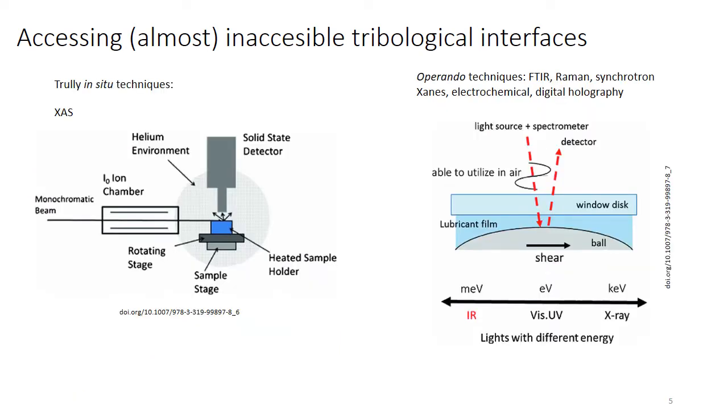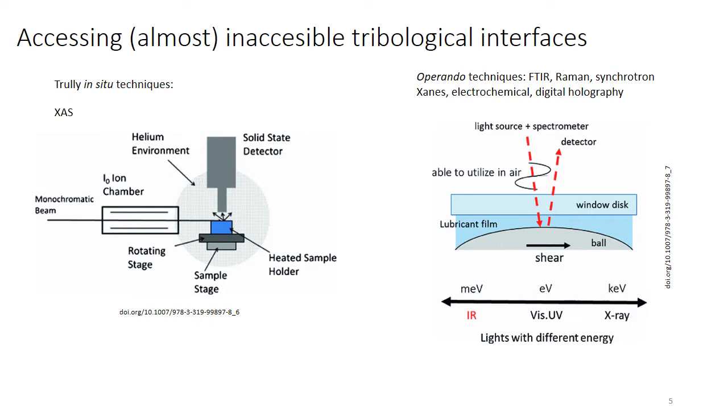Later on, various really in situ and Operando techniques were developed, and this includes, for example, EXAFS technique, which uses a monochromatic beam of X-ray radiation to irradiate the sample surface inside the vacuum tribometer, so it is possible to obtain chemical information from the contact surfaces just on the site where the friction experiment was done.